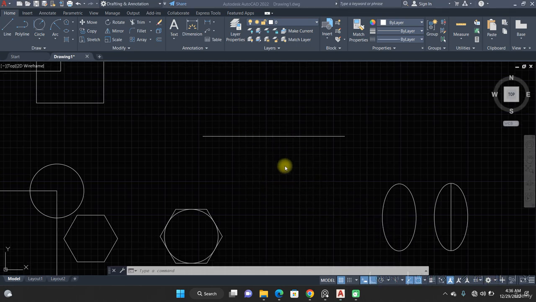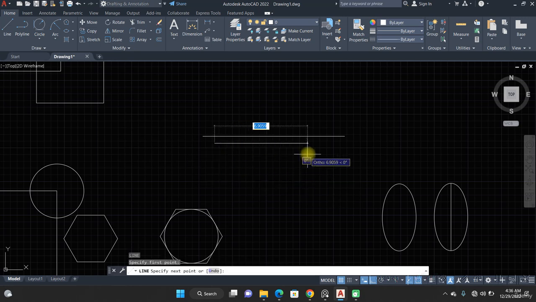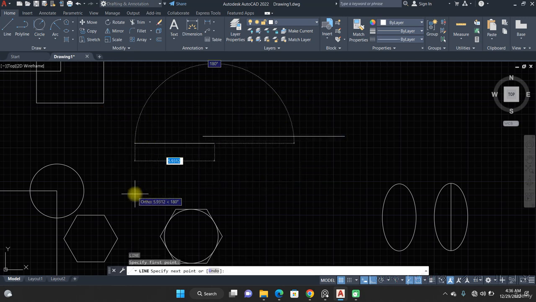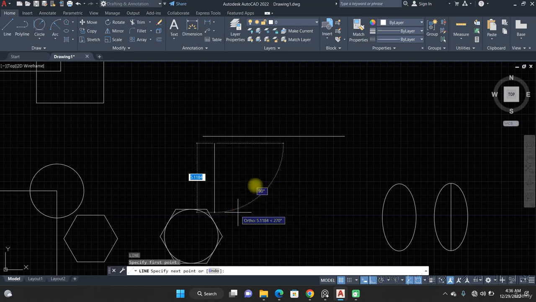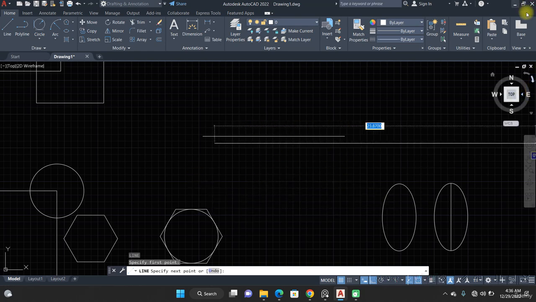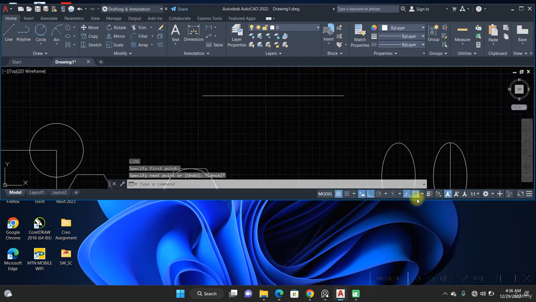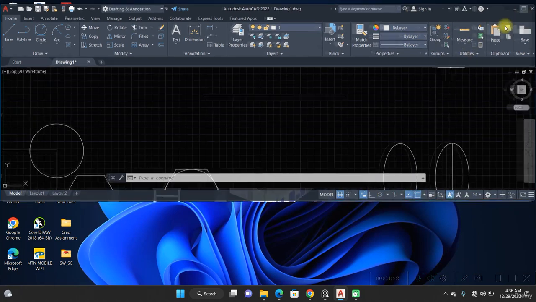Like I said, using the shortcut F8, my auto is on. So if I pick my line, see, it will restrict it orthogonally. I can also take it back. This is my auto here, so I can take it back.